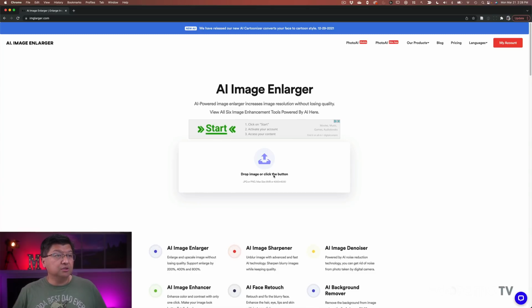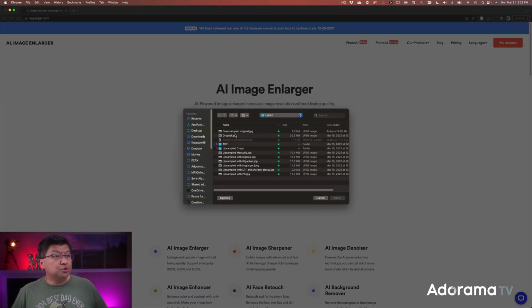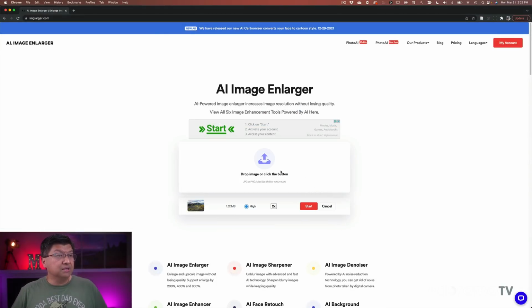So at this point, all you do is click on the image, you choose your downsampled original here, go open, and then you let it do its thing. But first you have to choose what size you want. I'm going to upscale it to 4. The free or trial version just allows you 2 or 4. That's good enough for us. And then you hit the start menu and it finishes up. I've already done this, so I'm going to show you the images when it's done.